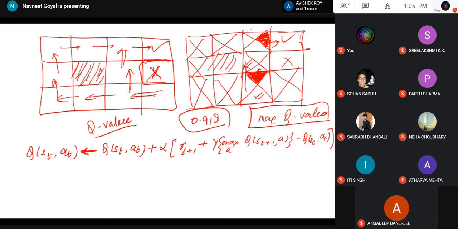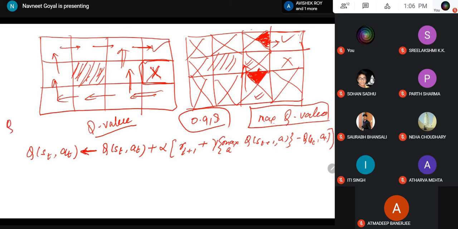And only one value gets updated in the whole of the Q-Learning algorithm, and that is the Q value for each cell, right? So there are no other things that we need to look at. So this is an interesting fact about the Q-Learning algorithm. So now let me tell you about this. So Q value is basically, it indicates the utility of a state.